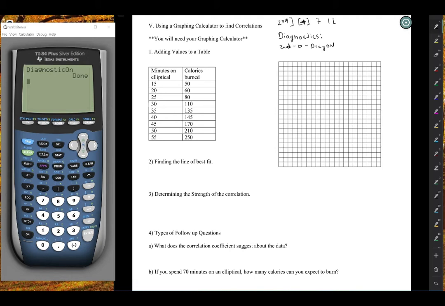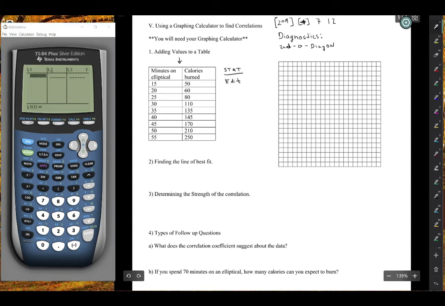Now, we're going to add these to a table, okay? We can generally make a scatter plot as well from them, but let's just look at making a table and get a nice idea here. To make a table, you're going to hit the stat button. That's where most of this is going to take place. Stat is right below delete. You're going to do edit, so hit number 1 for edit, and make sure that it says L1 and L2. That's why we clear out the RAM at the beginning. So that should be set up for you.